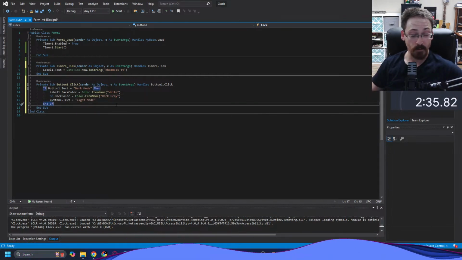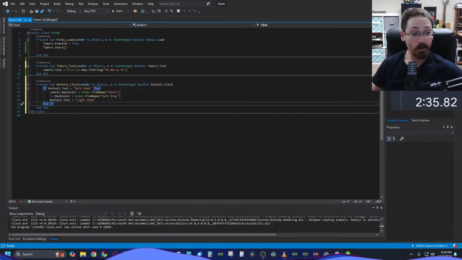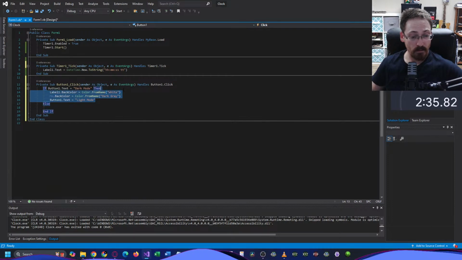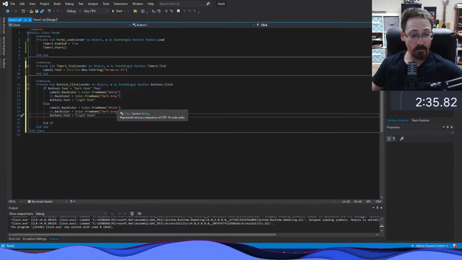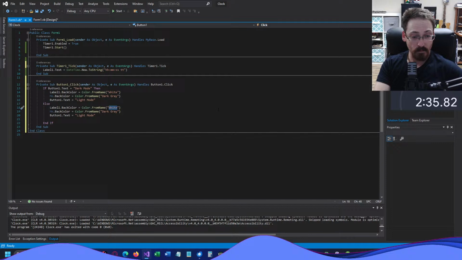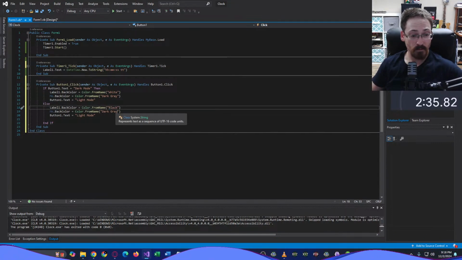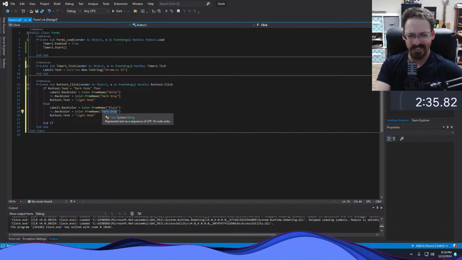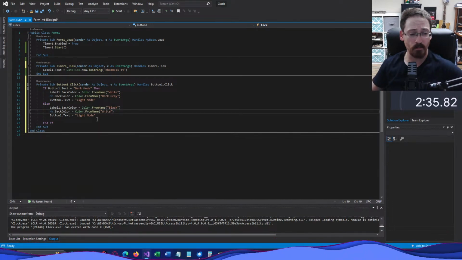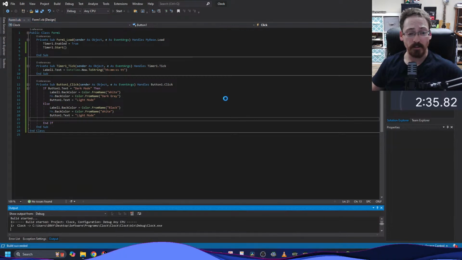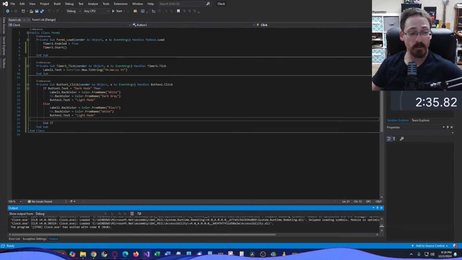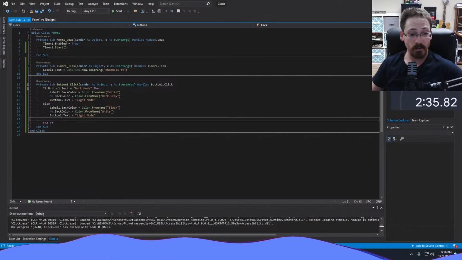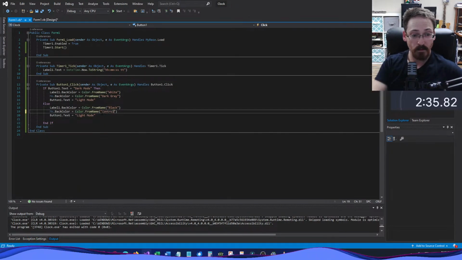I mean, I don't know if that's going to... That might be a color. It might not be. I don't know. We'll figure it out. Is it default? No, it might be white. I don't know. We'll figure it out. Okay, let's see. What is the name of this control? Okay. White, control.